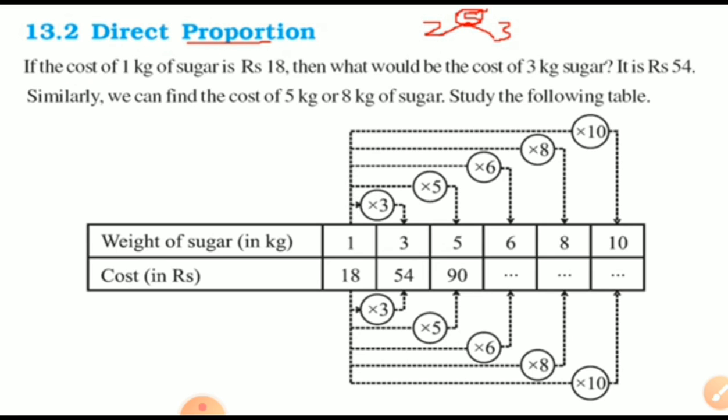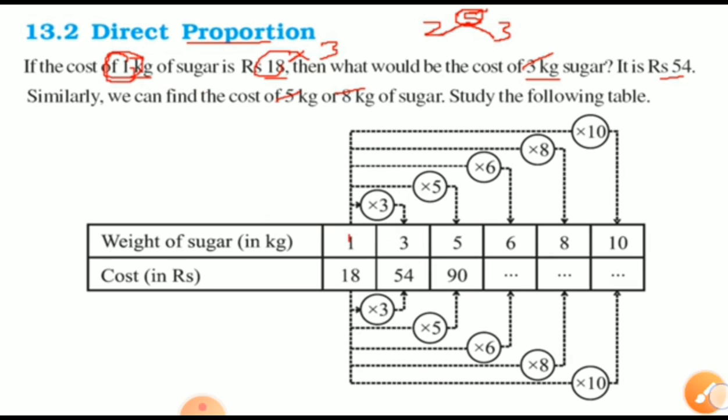In the same way you have to write the table of 18, because here you have to multiply 18 with 6, 8 and 10. So whenever the quantity of sugar is increasing, the cost of sugar also increases. Yes, students? Correct. You are right, my dear students. That means this is a direct proportion. It is called direct proportion. Easy? It's a 4 terms formula. Cross multiplied. You know very well.